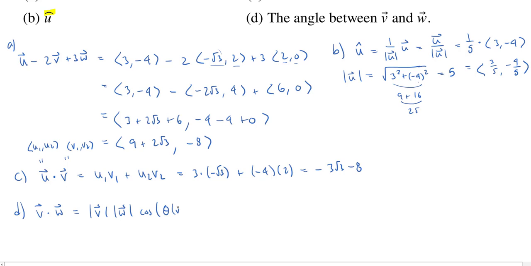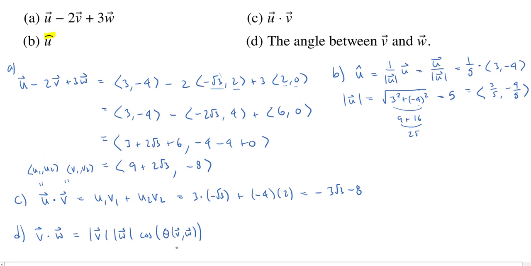And when there's a lot of vectors floating around, I like to use this notation because now I can read it. Cosine of the angle, right? It's a theta, but I read angle between v and w. Okay, so because I have this angle sitting in here, which is what I want, the angle between them, I can solve this expression for theta.